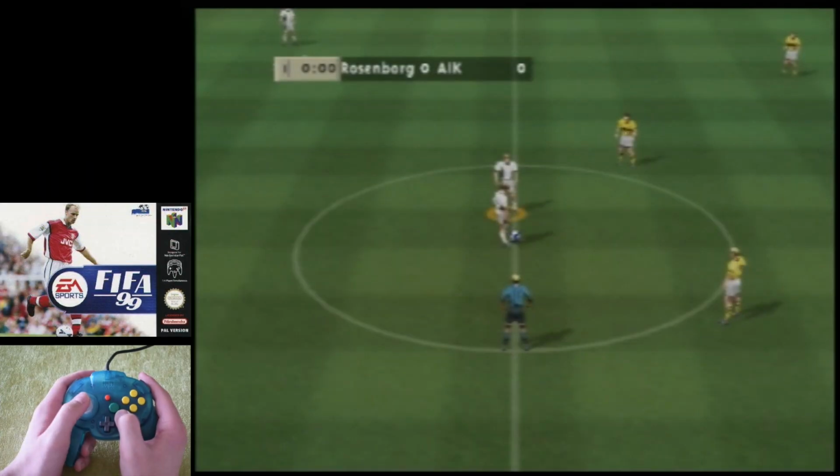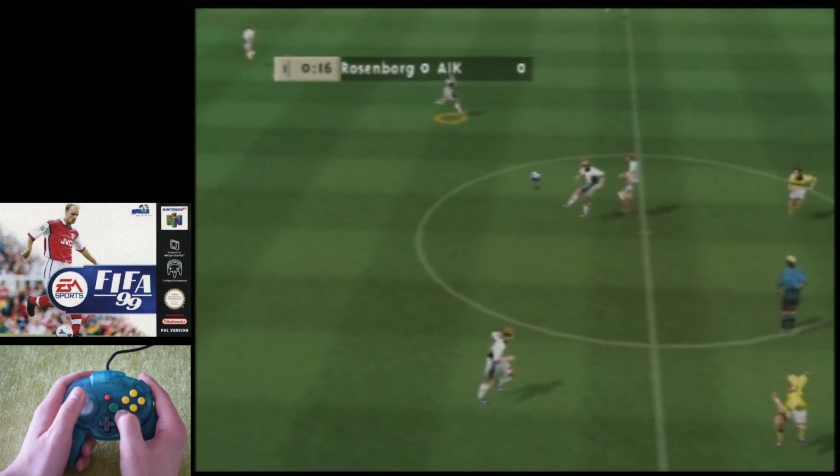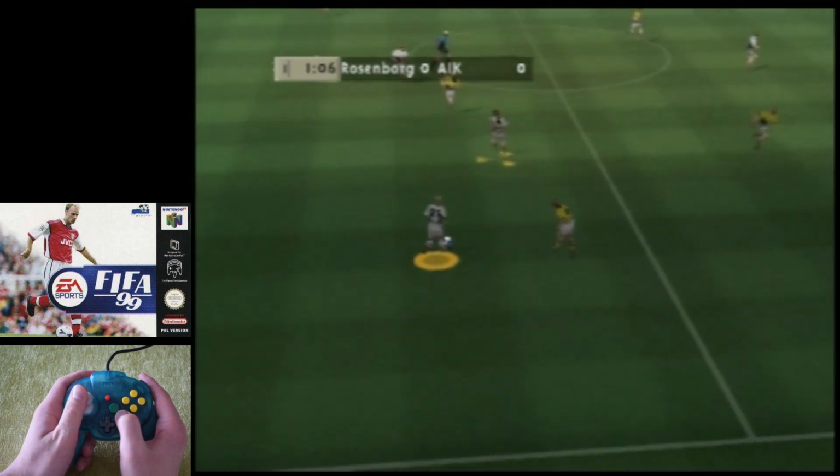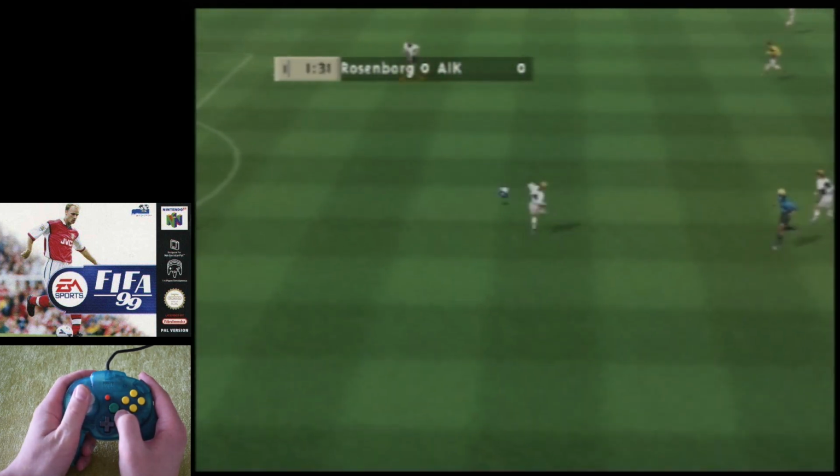So the next game is FIFA 99. This is a sports game, and this one controls a lot like modern FIFAs, only with fewer buttons and a bit less animation when it comes to the players.